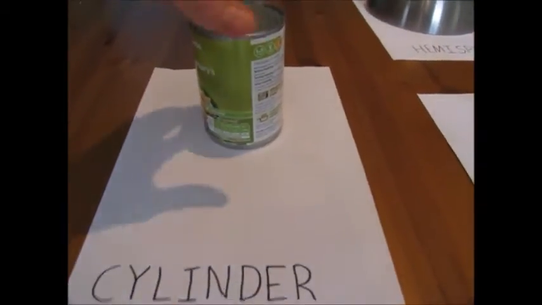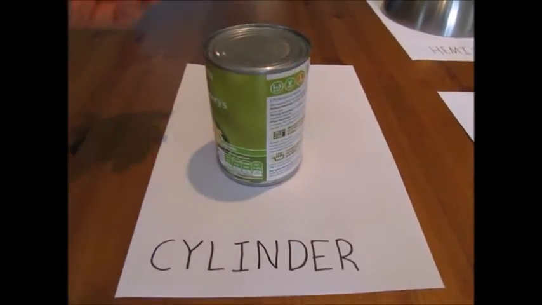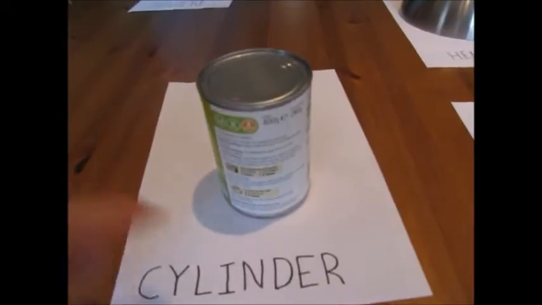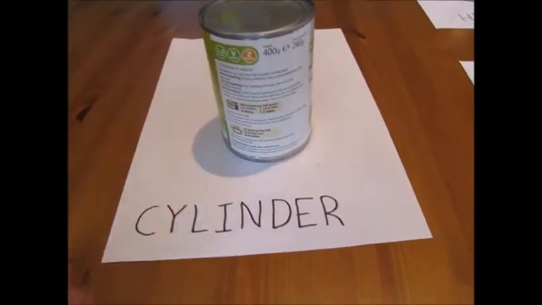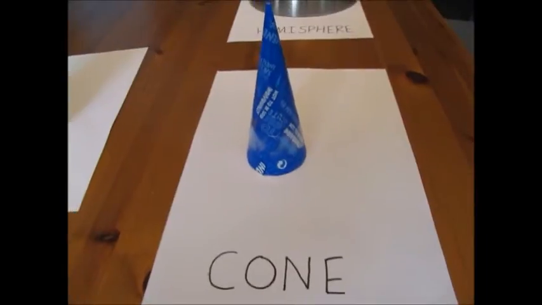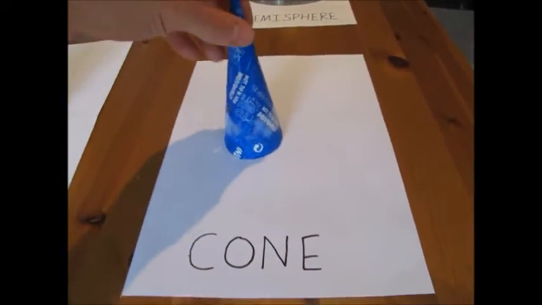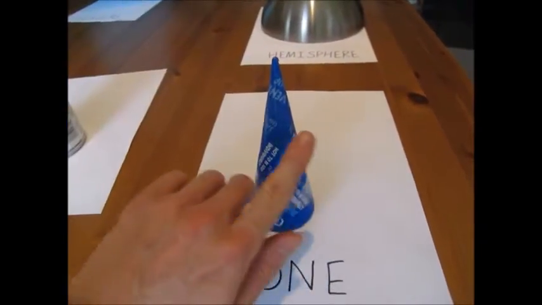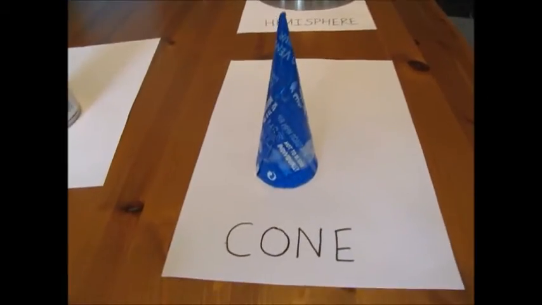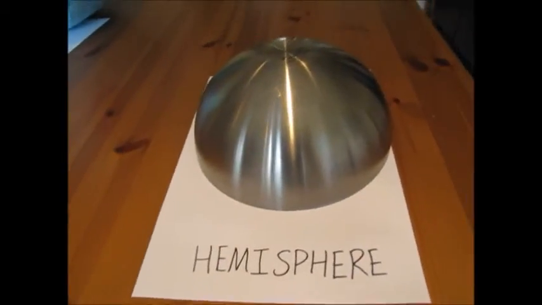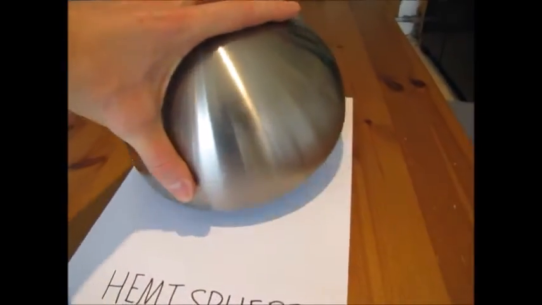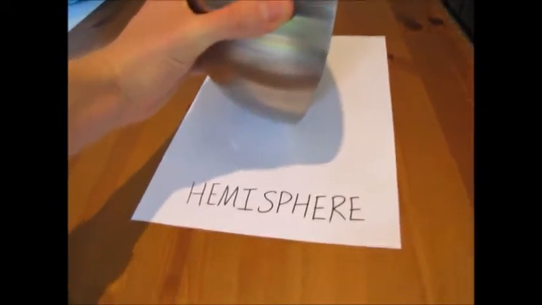Okay, so here's our first 3D shape that's not a polyhedron. I've got a tin of chickpeas here, but you could have baked beans, whatever. This is a classic cylinder shape. That can't be a polyhedron because it's got at least one curved face, as you can see here. And we've got a different non-polyhedron here. It's a cone, so it's got two faces. You've got one circular face on the bottom, and then one curved face here, so another example of not a polyhedron. Then we have a hemisphere, which is basically a ball that's been cut in half. Not many people remember this one, so see if you can remember that one. All right, so half a ball is a hemisphere.